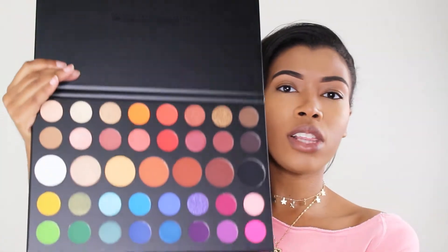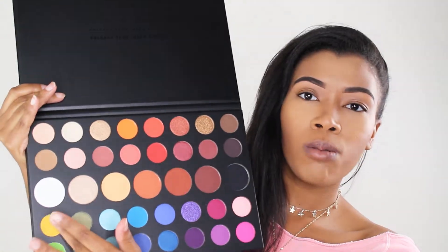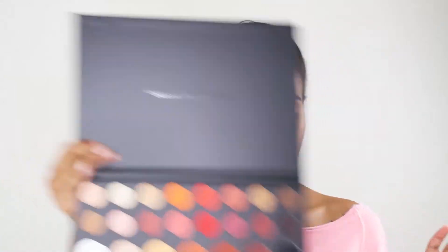Look at this really bright yellow — I want to swatch her. This is what it looks like swatched. I want to take this really bright neon orange shade. The orange is looking a little patchy. It looks good on the fingertips but when I put it on my arm, I don't know. I'm going to give it another shot but it's kind of staying on my finger.